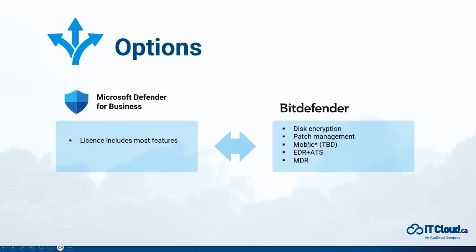Bitdefender also offers the mobile add-on, which honestly, Defender for Business already has. And to be quite frank, Defender for Business is much better in the sense that the Bitdefender one is sort of a third-party app. It's still to be determined. We're still working on that part. So for now, let's just say that Bitdefender's mobile is not up to par with what Defender has.